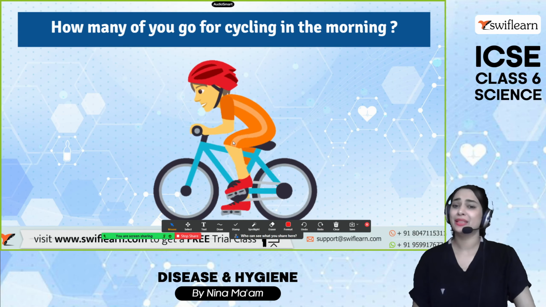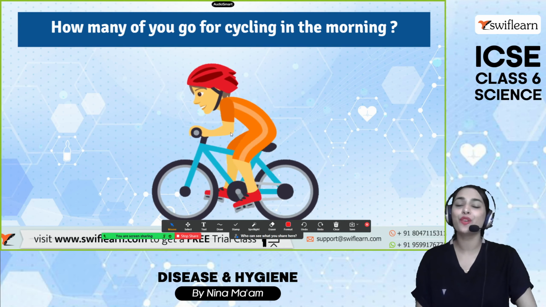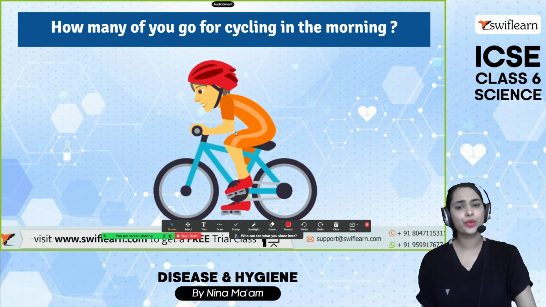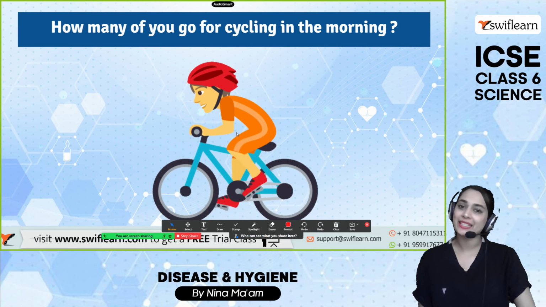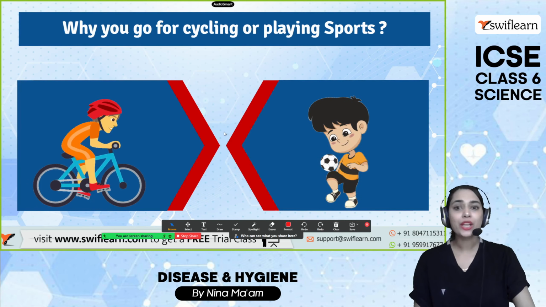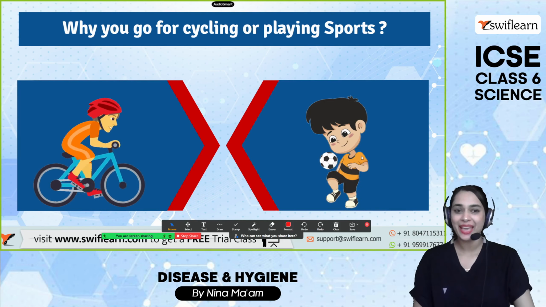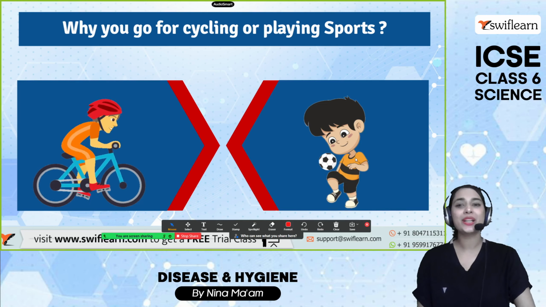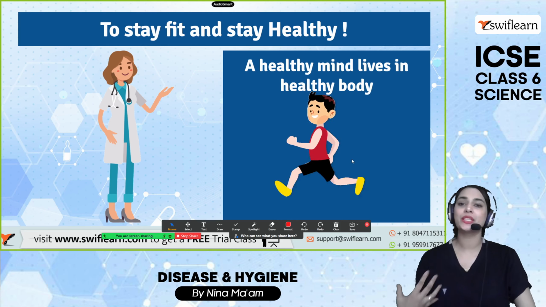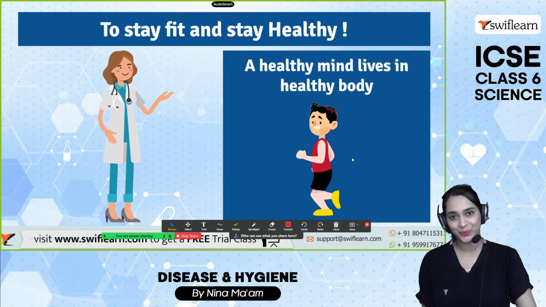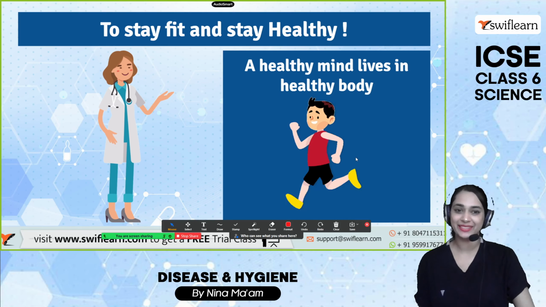So over here, this boy is so active and he's cycling. How many of you go for cycling in the morning? Or how many of you go for walking in the morning? Very good if you're doing such physical exercise early in the morning. And why do you go for cycling or playing the sports? Look at this boy, he's playing football. And he's very active, right? So what are the benefits of exercises? Exercises are helping us to stay fit and stay healthy. The doctor says a healthy mind lives in a healthy body.